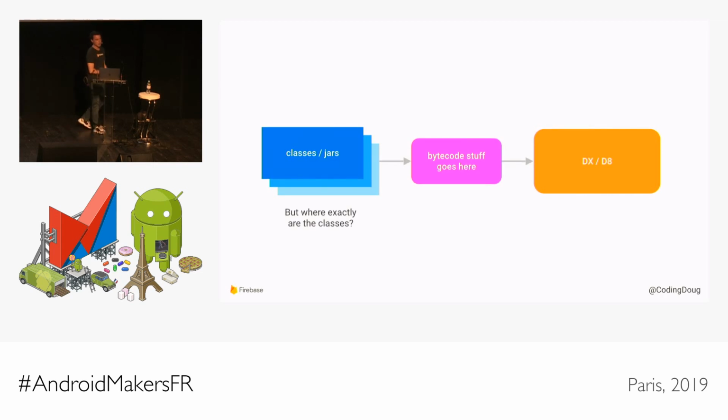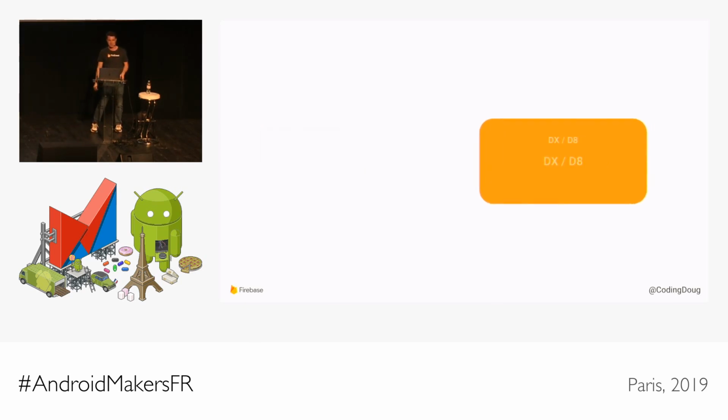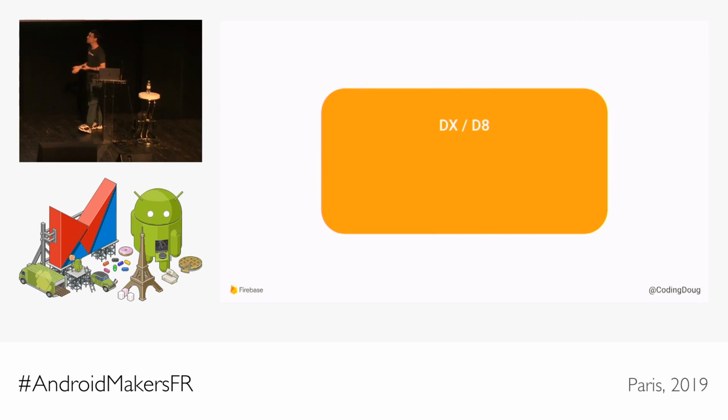So I had to figure out, well, where did these classes come from in the build system? You could probably guess by some heuristics or some convention where all these classes are, but it's good not to guess. Also, how do I hook in this bytecode stuff? Where does this go? How do I put this in the build? It turns out I could figure out how to run after compile but before dex. I could put something in there, but figuring out where those classes come from is actually kind of challenging. So it turns out I had to reach into the source code for the dexer, the dex task in the build system, and find the properties in that object that actually tell it where its inputs are coming from.